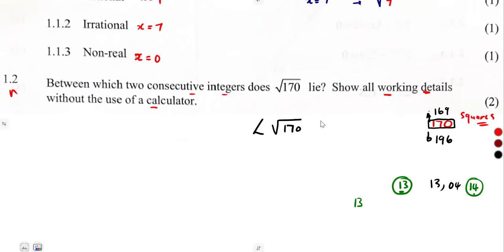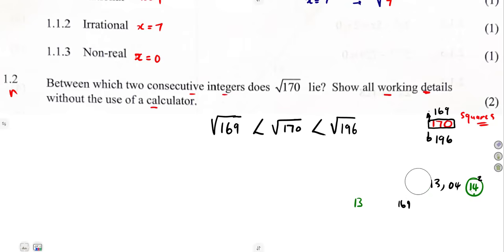So these are your answers, but you want to show the calculation now. This is what you simply do. You take that 13, because here we are dealing with the square root of a number, so it must be a perfect square. 13 squared is 169. What about 14 squared? That is 196.